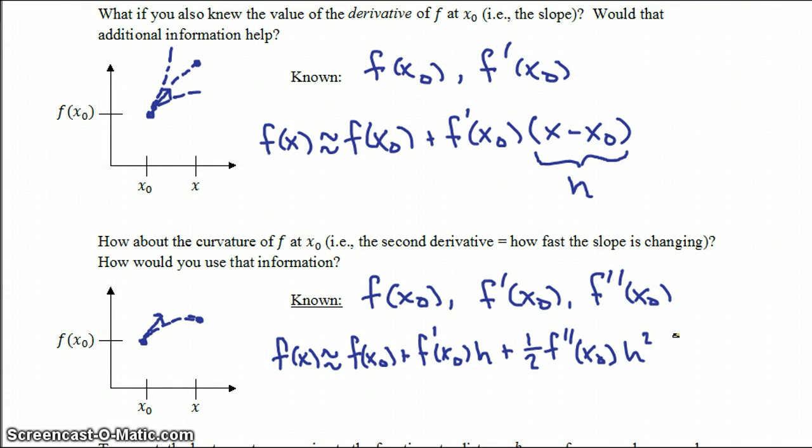In fact, if we have an infinite number of derivatives, then our estimate is going to be infinitely good for any h. And that's why the Taylor series expansion is exactly what the function is if you take out all the terms off to infinity.